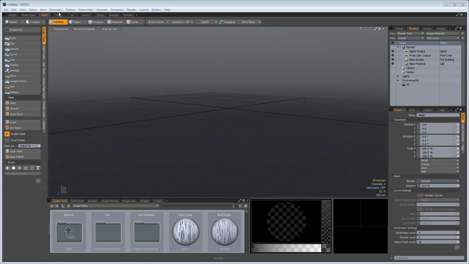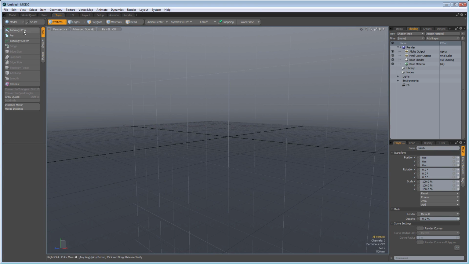Moving on to the Topo tab, we have the tools for retopologizing an object in Modo. Now, this may not look like that many tools, but this topology pen tool is very powerful and well designed and does most of the heavy lifting when it comes to retopologizing an object very quickly. Also notice the baking tab here that lets you bake out a quick normal and diffuse map from your high poly object down to the low poly object you created with the retopology tools.